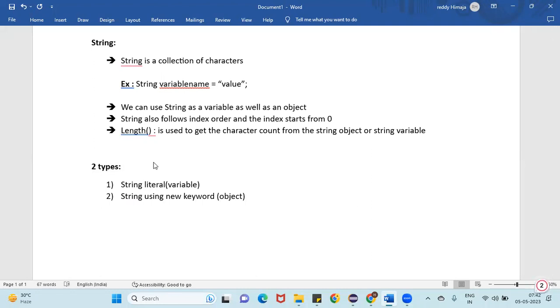So what is the difference between string literal and string using the new keyword? The main difference is, observe carefully. String literal is a variable, guys. See here, I am creating more than one variable with the same value. String course equal to testing.